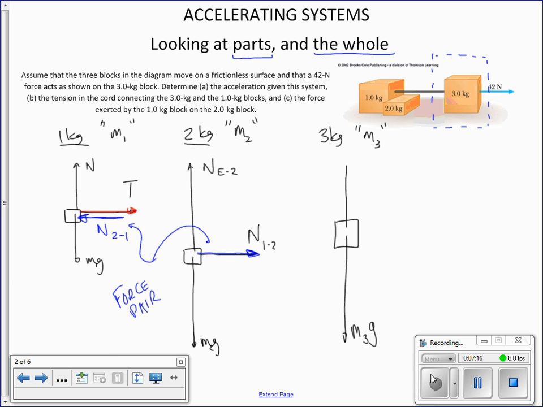All right, here's a normal force that the Earth exerts on 3. Well, we have this 42 Newton force because they tell us we do. And then we have this tension force that pulls this way. Our little isolation box here cut across a rope. We turn that into a tension force. And look, we've got another force pair. Over here, if we look at M1, this is a tension force that 3 exerts on 1. So therefore, this is a tension force that 1 exerts on 3. A nice equal and opposite force pair.